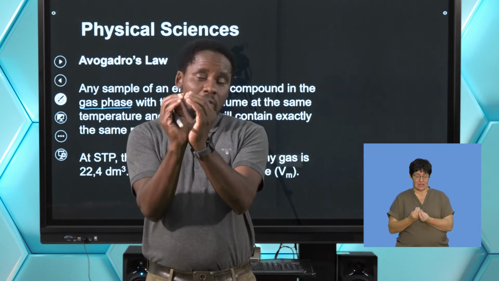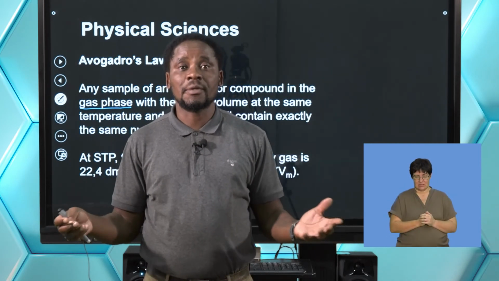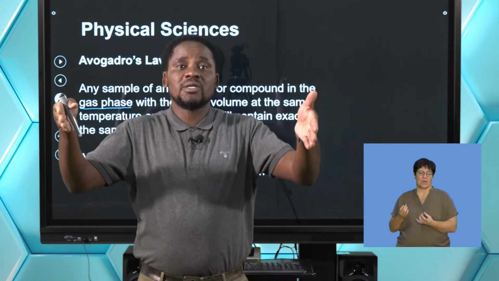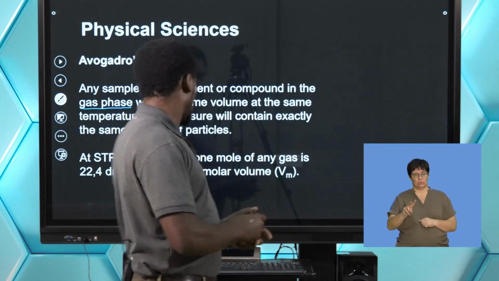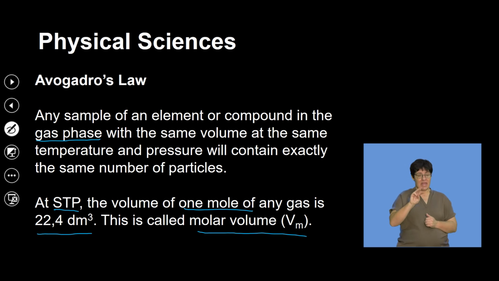If we talk about a mole of a gaseous substance, the number of particles that make it up is the Avogadro number, which is 6,02 times 10 exponent 23 per mole. At STP, which is standard temperature and pressure, 1 mole of a gas occupies 22,4 cubic decimeters. That's the volume. So VM stands for molar volume or molar gas volume.